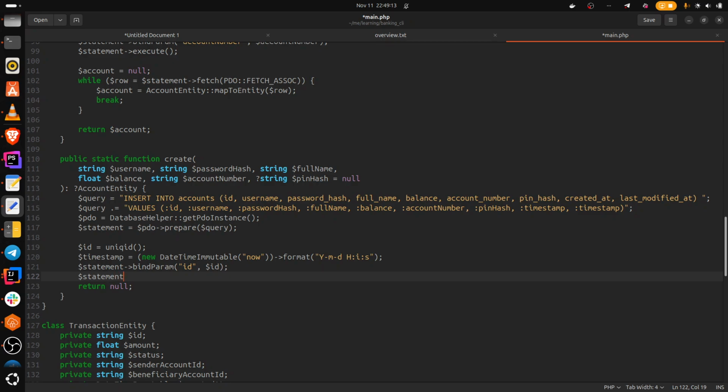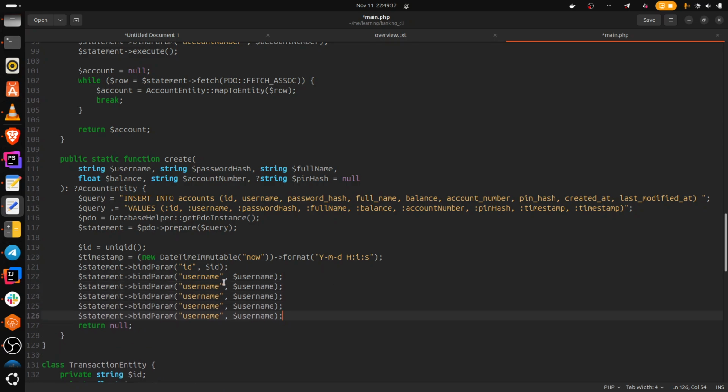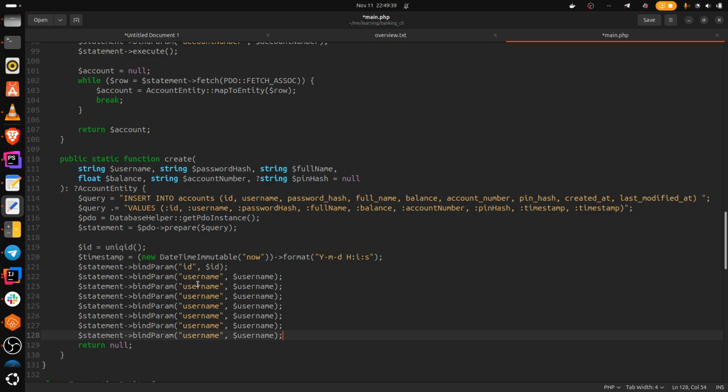then we'll do statement bind param, we'll say username, which should map to username we'll be passing, so username. I can type that correctly, and thanks to copy and paste that I've been saving lives, we would be copying a few lines. Okay, so please don't forget to ensure that, that's why it might be best to type them out.